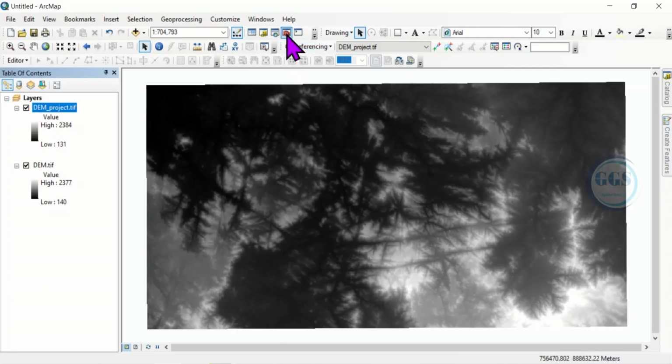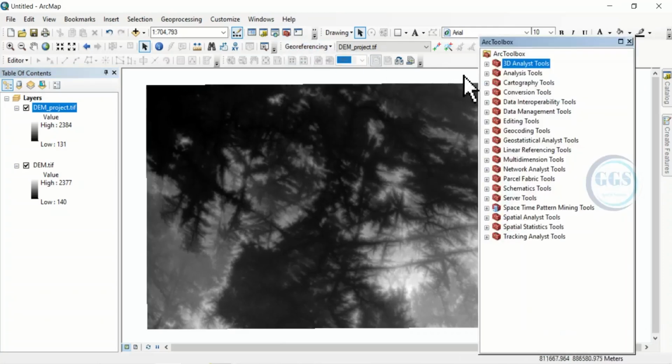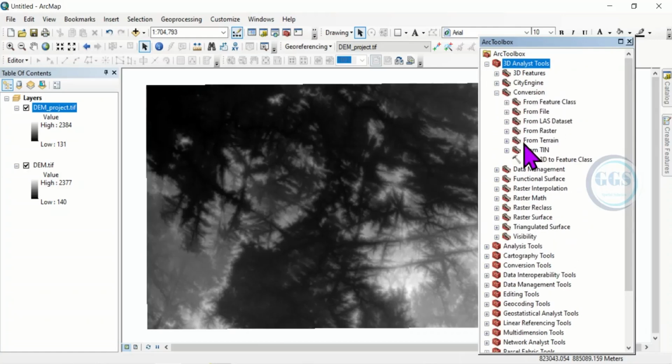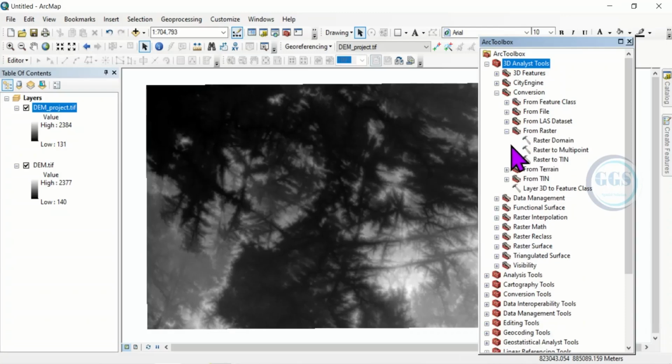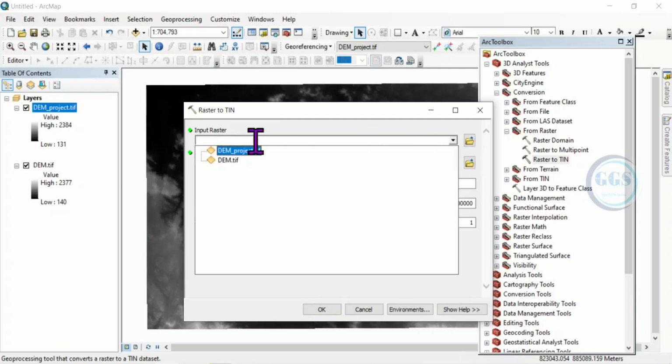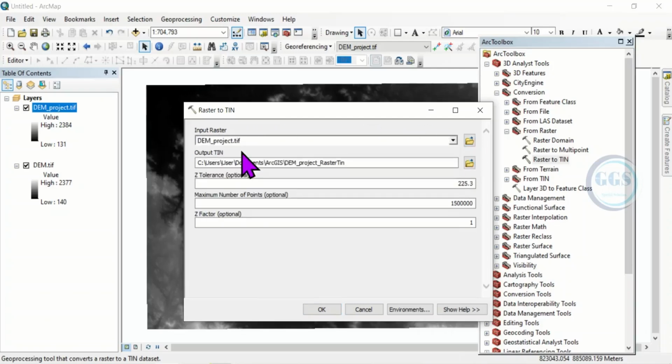So to do that, click on Arc Toolbox. Come to 3D Analysis Tools. Click to expand it. Then come to Conversion. Here, come to From Raster. Click on it, and here you will see Raster to TIN. Double click it. It will open this page. Then our input raster will be our projected digital elevation model.